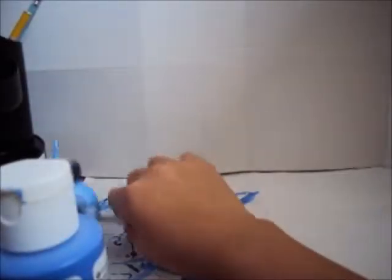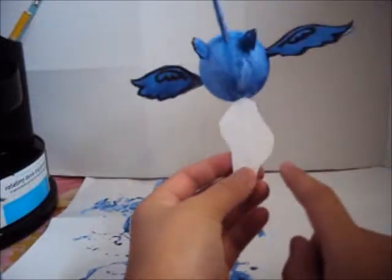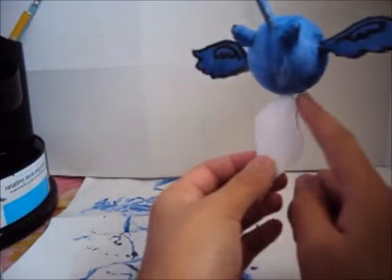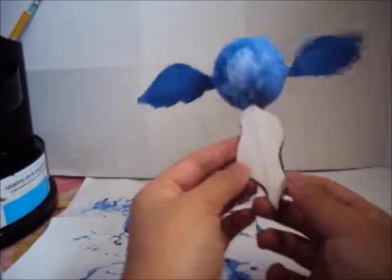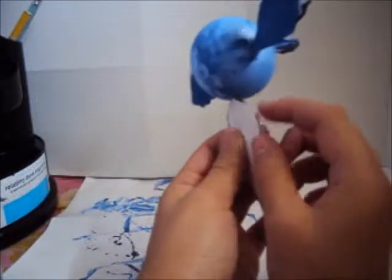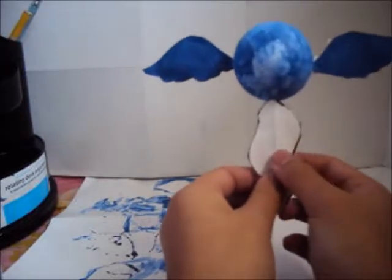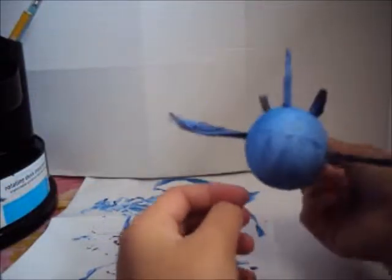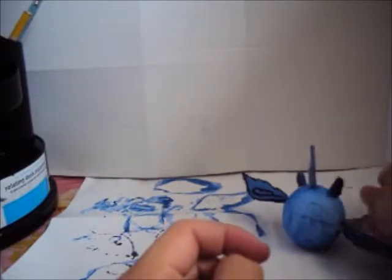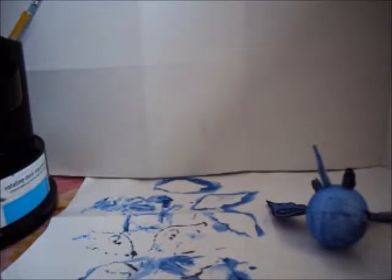Okay, so I finally charged my thing. So, this is what I did with the tail. All I did was cut out a piece of paper, or draw it first, like this, and then cut it out, two pieces of it, like fold it in half, and then cut it, and then I put one whole toothpick here, as you can see here, and I stick it in there. And so far it looks like this. Pretty good. The bottom is kind of weird, but oh well. You can't see it anyway.